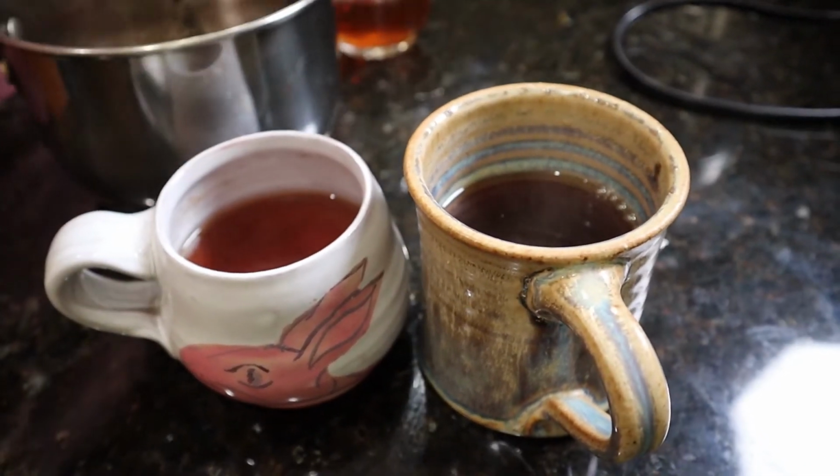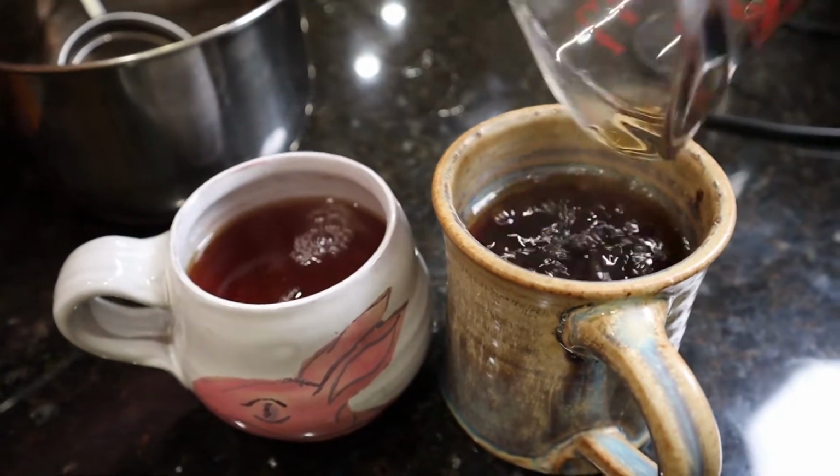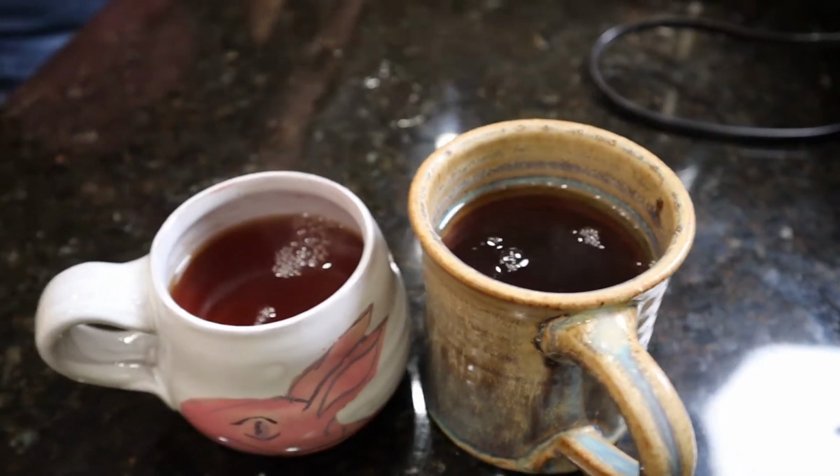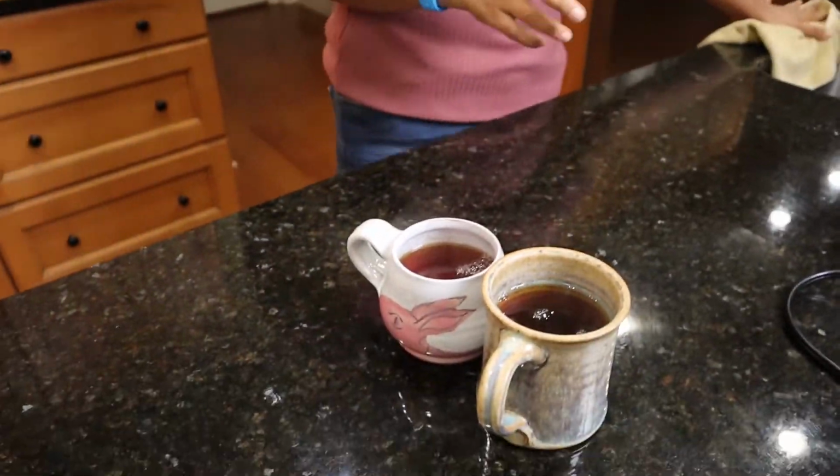You know how tea can sometimes be a little on the bitter side, just by nature? This is not that. It's light, and it's satisfying enough. Refreshing. I just keep smelling it, it just smells so good.